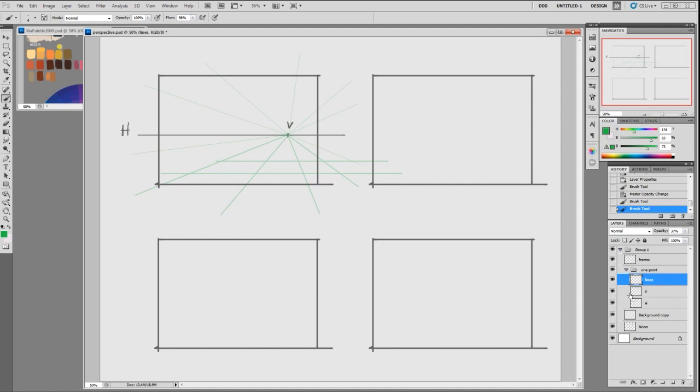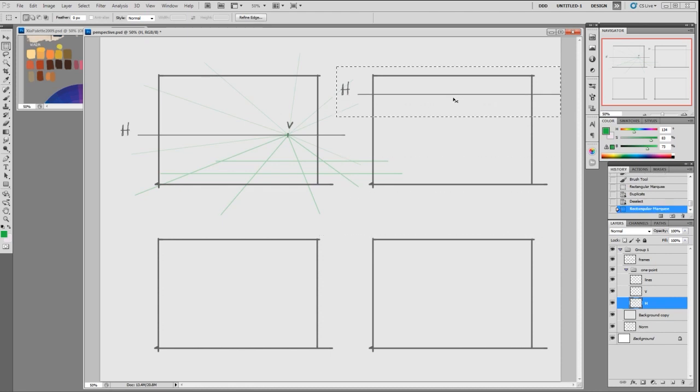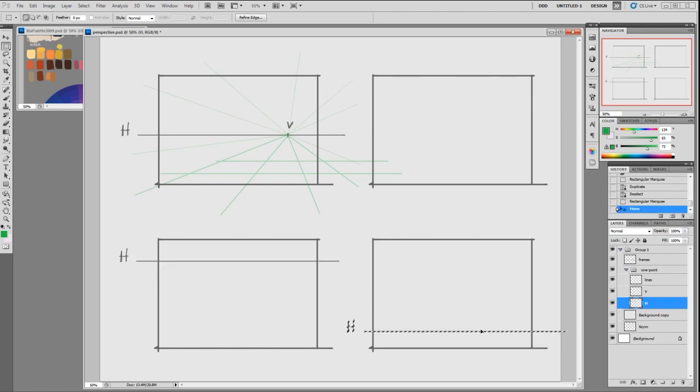Sometimes you have a horizontal line that is high. This will be bird's eye view, but we're going to talk about that later. So we're going to move that here. That will be bird's eye view, and this will be ant's eye view. You can move it up or down, and anywhere in the middle you're going to have pretty much a normal viewpoint.